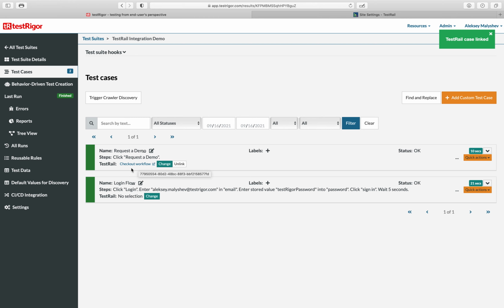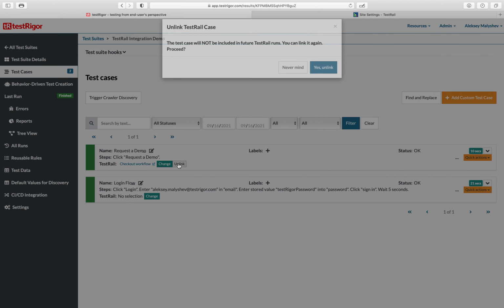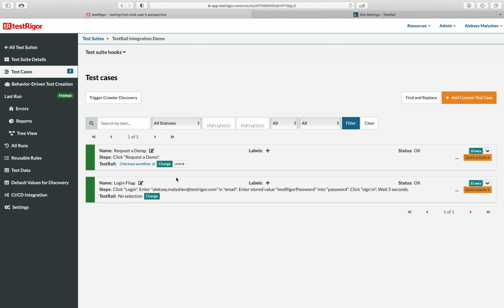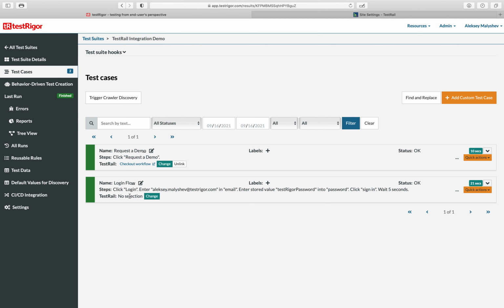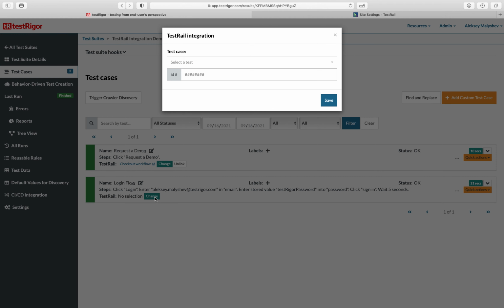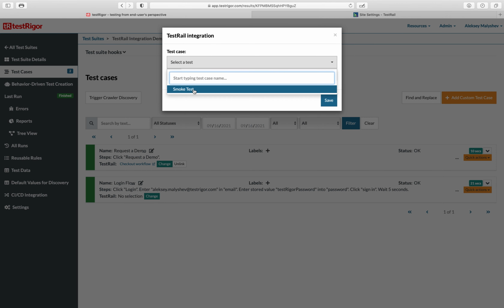Then we can click Save. Alright, perfect. Now it's all done. And if we want to, we can unlink it, or we can change it. We cannot change it to the same test case that we used before, so we can actually see that it is not visible here because it was already taken. So we have one more test case to associate with this TestRail. And we are going to use the one here. We're just going to click on that. And that basically sums up the integration.